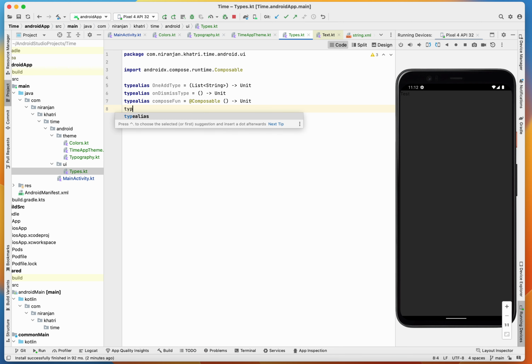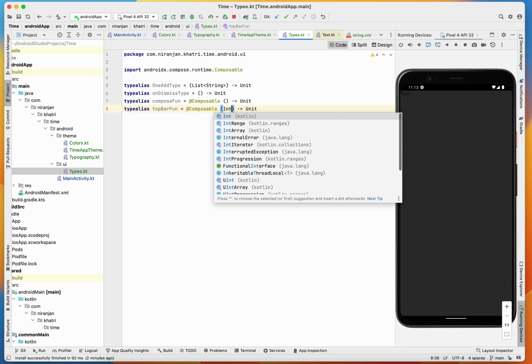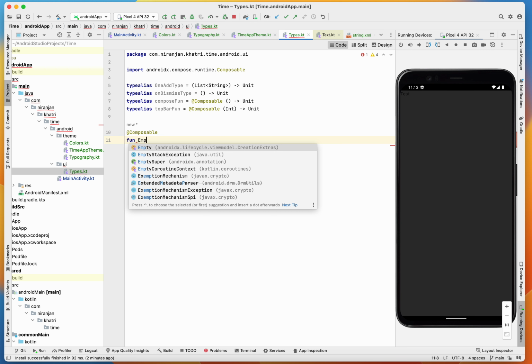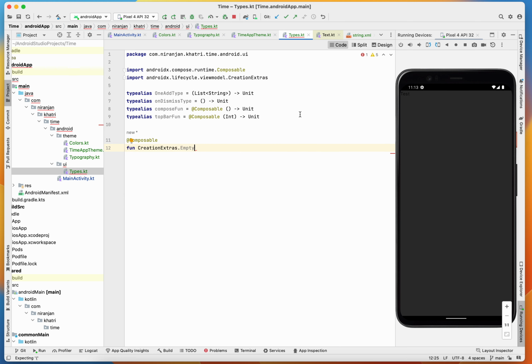We also need typealias TopBarFunction, which also is a composable and returns Unit. Composable function, empty composable.